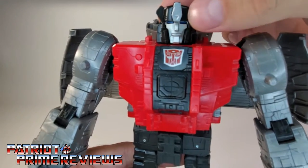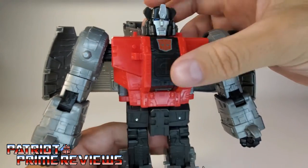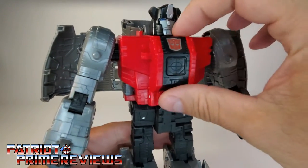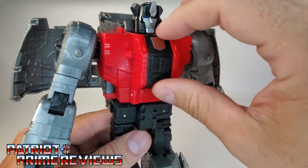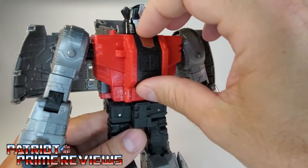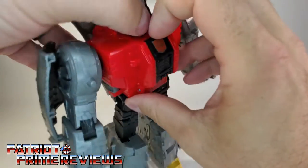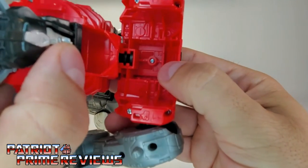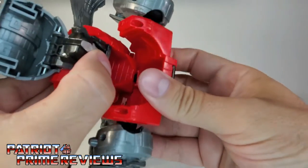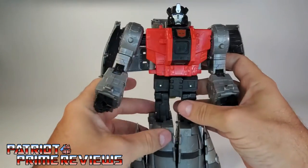He's got a silver crest, silver face, and blue eyes. You got the Autobot insignia right there. And this little section right here also looks like the Generation 1 toy Diaclone pilot canopy. But this does not open, so don't try to force it. Let me show you real quick. I'm going to kind of halfway transform him. It is screwed in, so I guess if you want to unscrew it and take it apart, you can do that, but don't try to force that open.